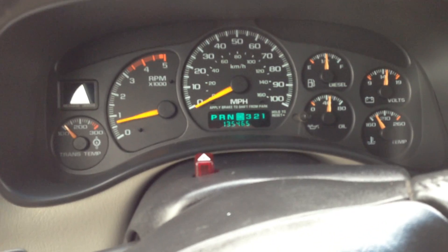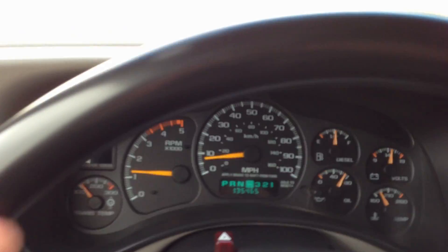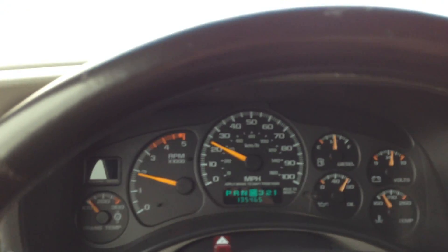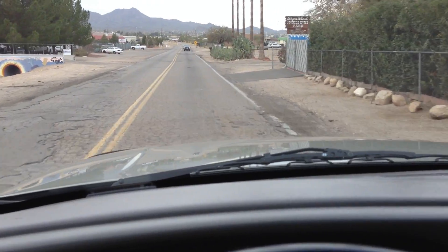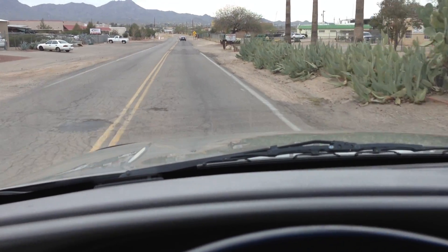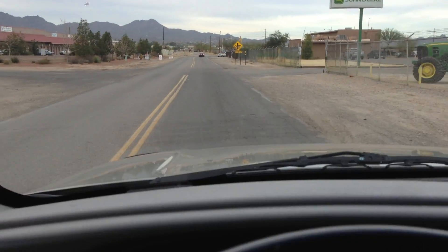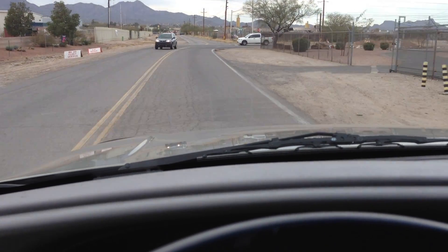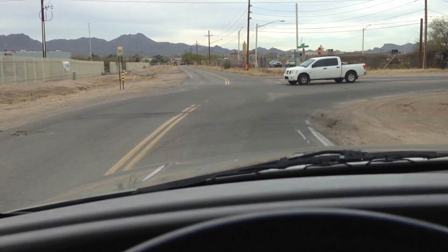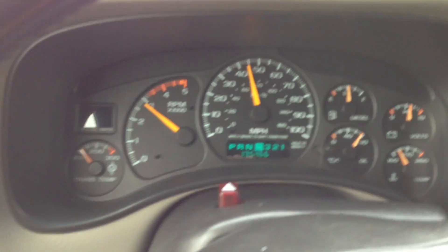If you're going to come to Tucson to drive this home, we charge a $250 dock fee, which is actually a little bit low for dealers. Taxes are 2% city tax here in Tucson, plus whatever your state tax rate is. If you're coming from Oregon or Alaska where the state tax rate is zero, all you're going to pay is our 2% city tax and a $250 dock fee. If you're an Arizona resident, our state tax rate is 7.1, so you're going to pay 9.1% tax plus a $250 dock fee. If you pay by wire and ship, all you're going to pay is the agreed upon price. Once we receive full payment, we put the notarized title in the mail.